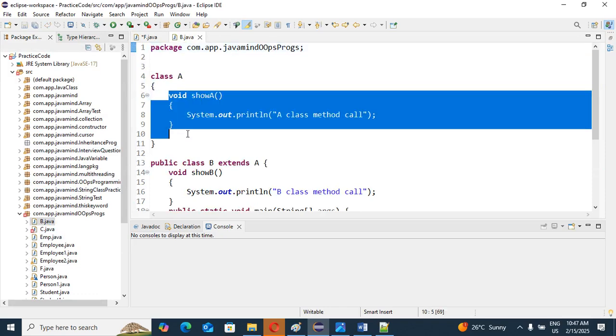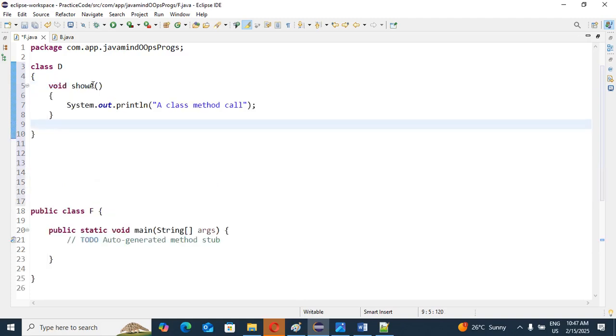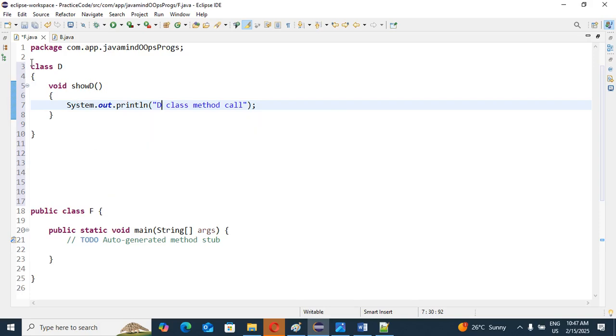Copy this method and write here D. And this time it is the D class method call. Correct? Yes. Now guys, see, I will create one more class.